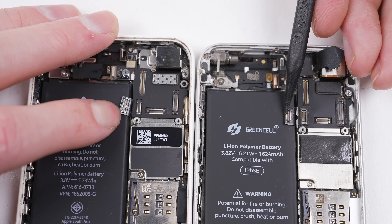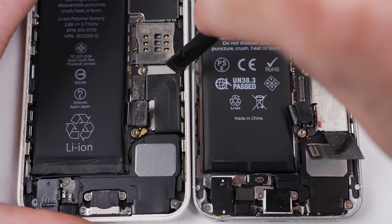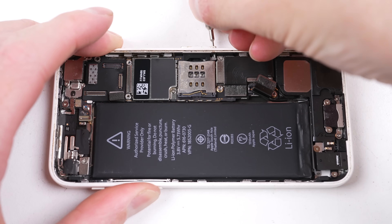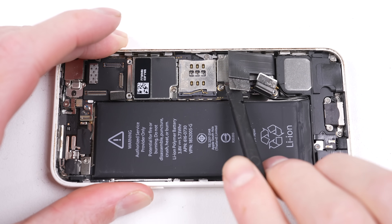But after starting to unplug some cables, you can see the plugs are inverted, so Apple hasn't made this a drop-in replacement. It appears we'll have to do some more in-depth work to get it to fit. I'll continue the disassembly of this iPhone 5C. This board is junk, so I wasn't going carefully.